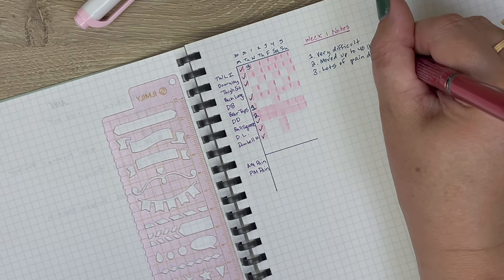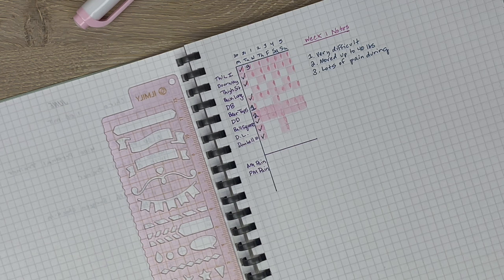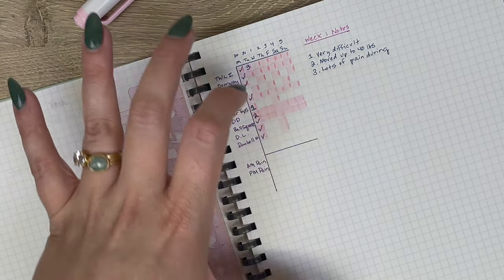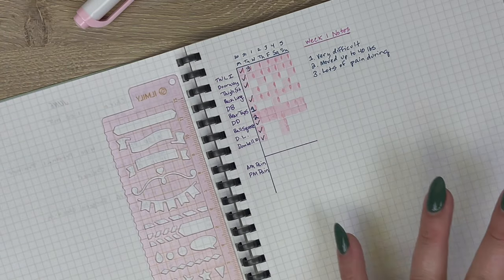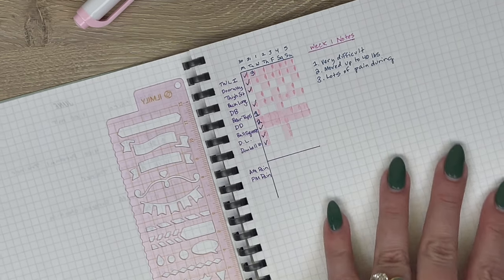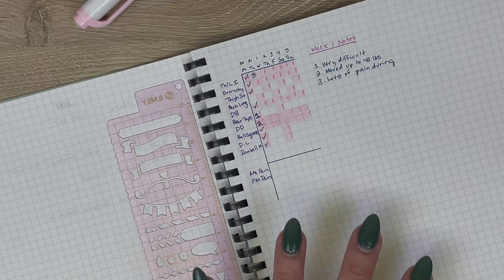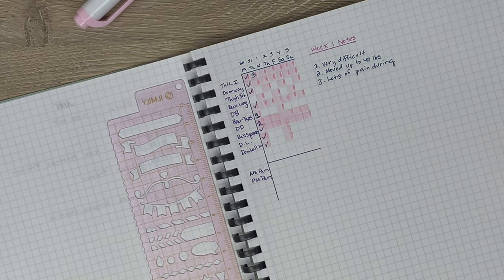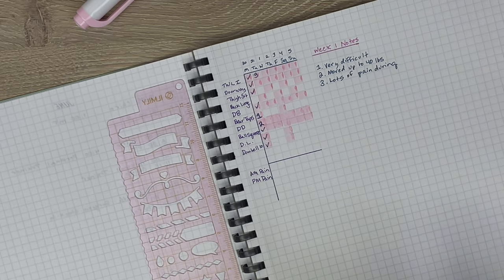And so this notes part, depending on how much you're going to be doing here, really is what's going to dictate how many weeks you're going to be able to fit on your one page. So that's why I say just start with assuming you're going to need your whole page for your week, and then you can always refine as you go.